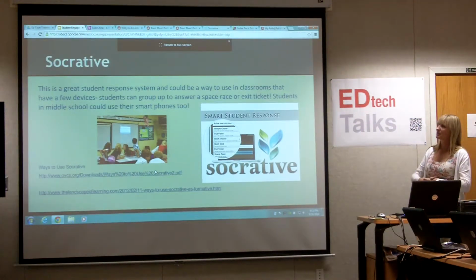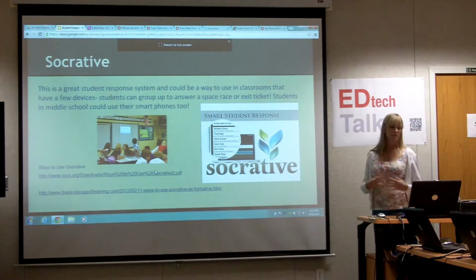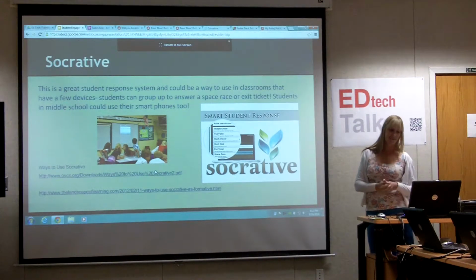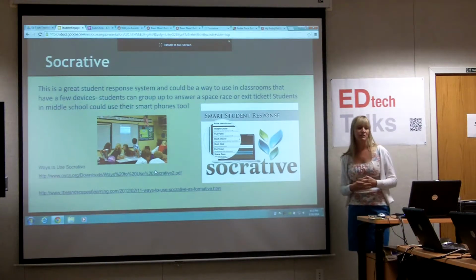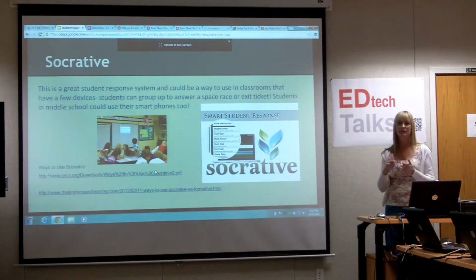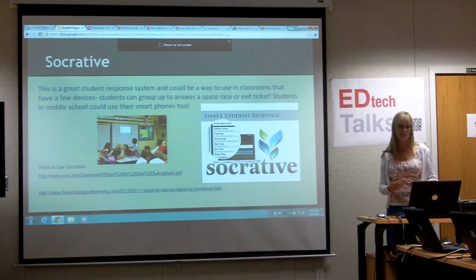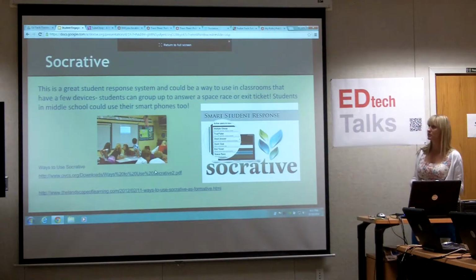So the first area we're going to show today is Socrative. I'm not sure if you've heard of it or have ever used it yourself in the classroom. No? Okay. It's a great way to engage the students by having their own response device, instead of an old setup of student response tools, a box of those, which is expensive to buy. So this is a free resource.